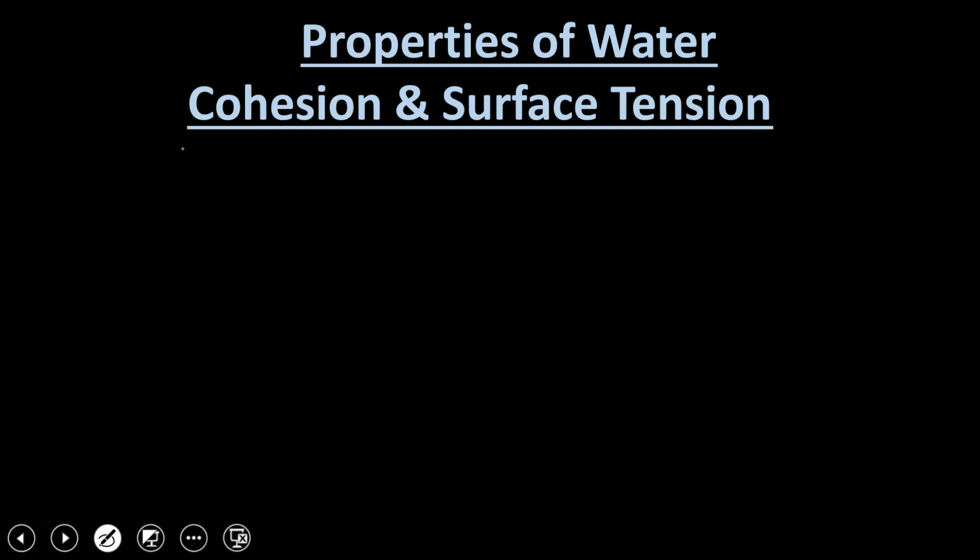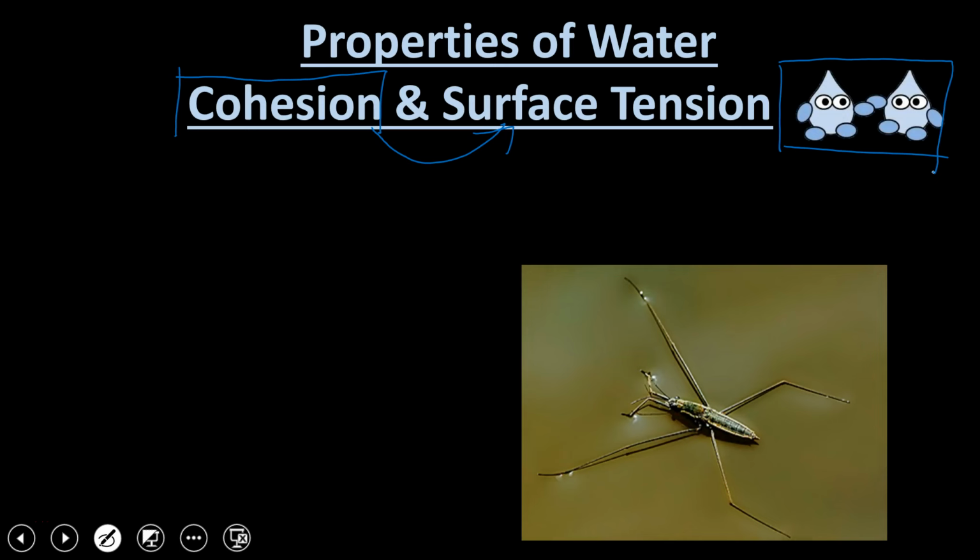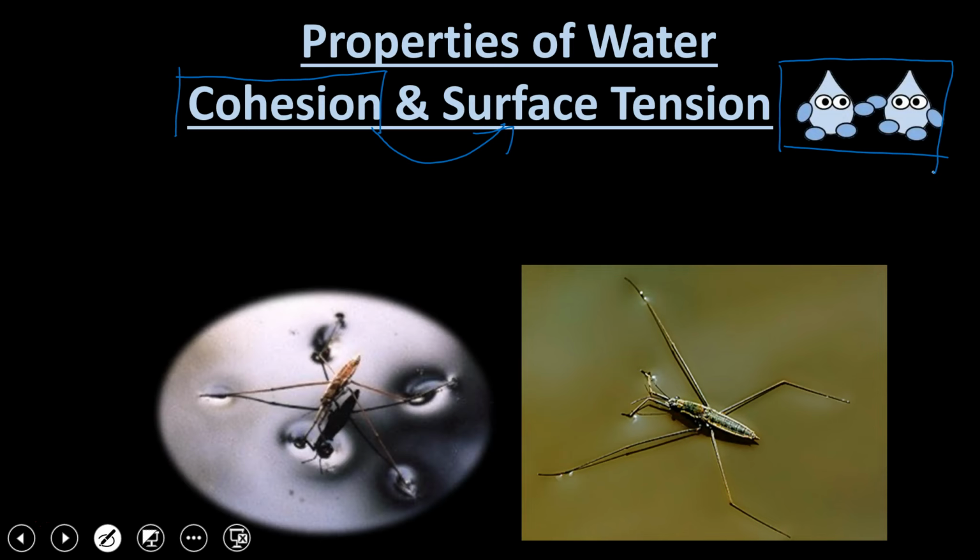Next property, water has this property called cohesion, and cohesion results in surface tension. So, cohesion, that prefix co, C-O, means together. This is when water molecules form those hydrogen bonds. When water molecules fit together, okay? When they form the hydrogen bonds just like this. And as a result, when they do that through cohesion, they form surface tension. If you've ever seen an insect able to stand on water or walk on water, it's because these water molecules are fit together so tight, it creates surface tension.